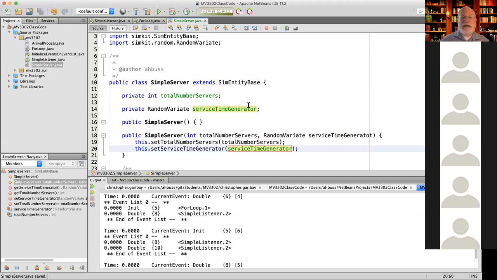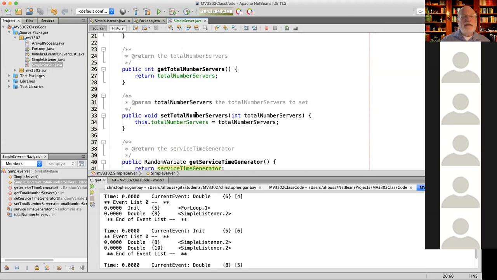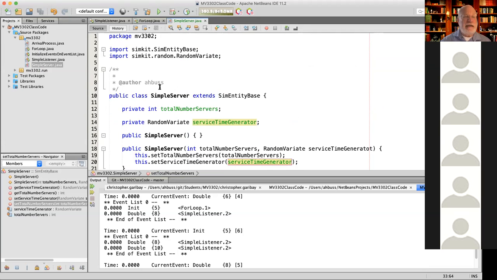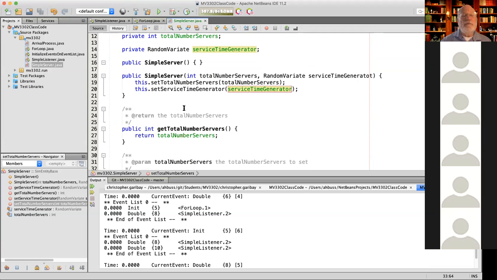Okay, so that's step one. One thing we need to do is to put a little gate around the total number of servers that makes sure that it's always greater than 0. I'm going to let you do that. That has to be done. But again, I'm not going to do everything here.